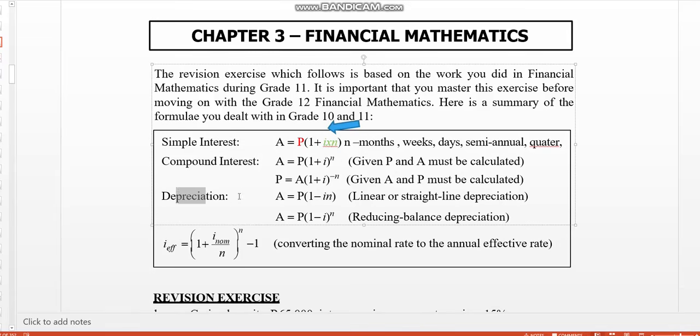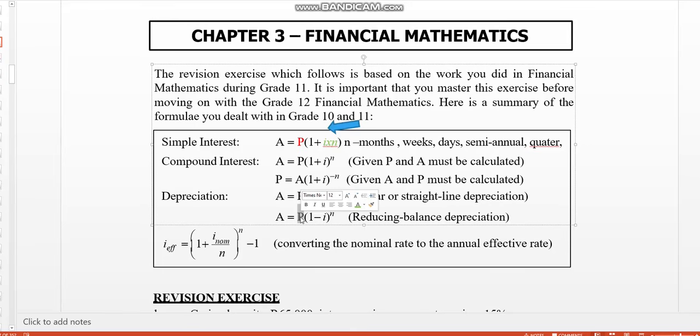We also have depreciation for the very same things, guys. So the straight line method is our simple interest, remember. The reducing balance method is our compound interest. So we have the reducing balance depreciation. It means it's still the formula of the compound, but now we are talking of depreciation. For example, let's say a person had a car that was worth 100,000. After 5 years, we want to know how much it will be worth. So the value of the car will be dropping.